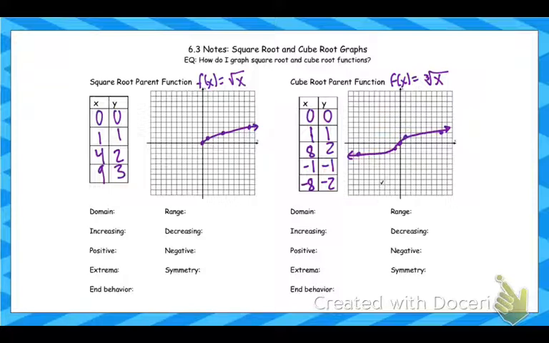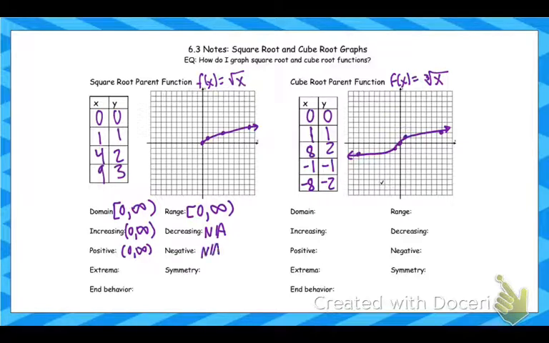So for the square root function, domain and range we need to think a little bit more about. All right, so the domain is the farthest left x value to the farthest right. It does actually touch 0, so that needs to have a bracket. Range is bottom to top, so the lowest y value is 0, and then it keeps going to infinity. Your graph is increasing on that interval, and then your graph is not decreasing anywhere. That graph is positive from 0 to infinity, and it's not negative anywhere.